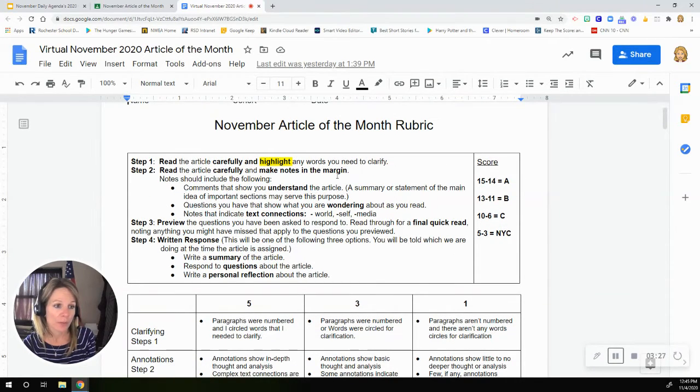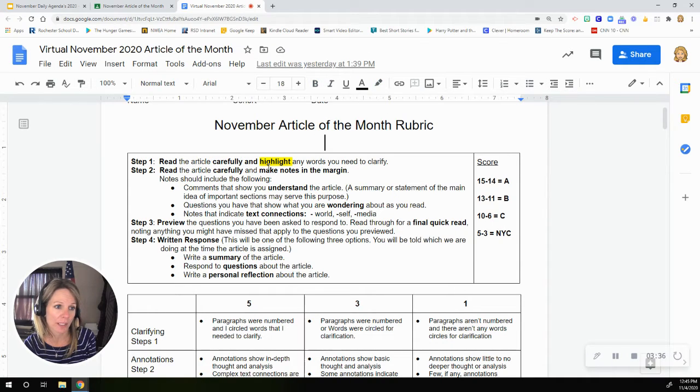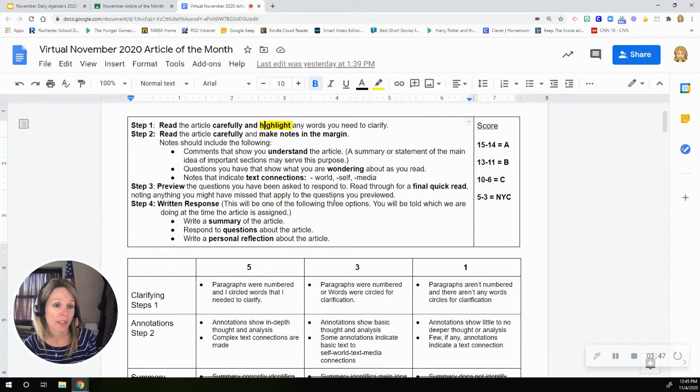So when you come across a word in the article you don't know, you put your cursor over it and you go up to the highlighter and click any color that you want to highlight it. So that's your first step. So you'll read through the article carefully, which I will do with you in a different video, or I will do it in real class as well. And you're going to highlight words as we go where you don't understand what they mean.